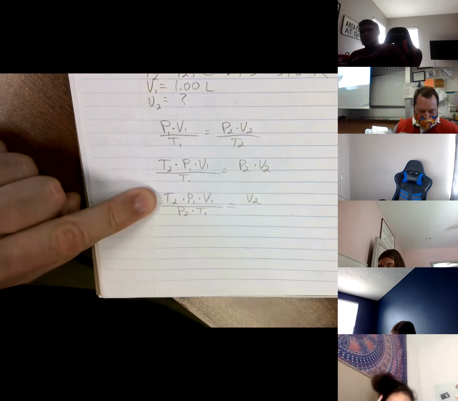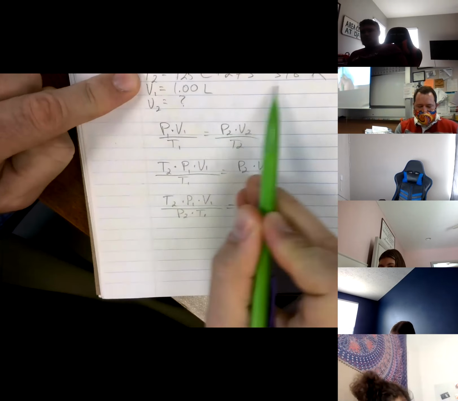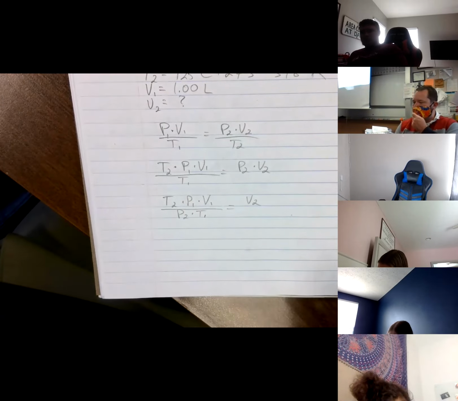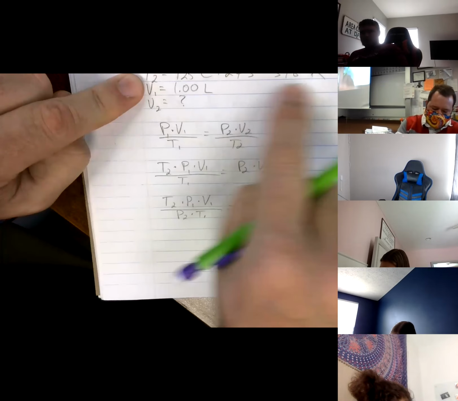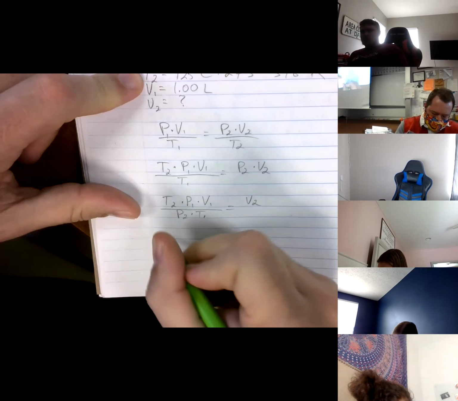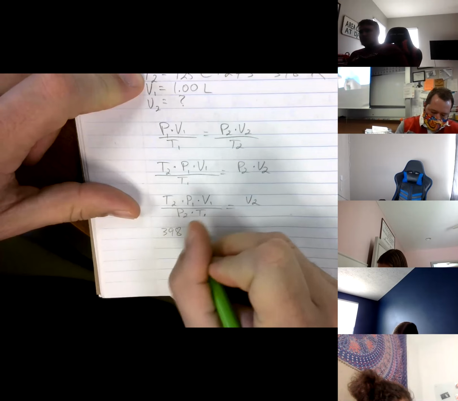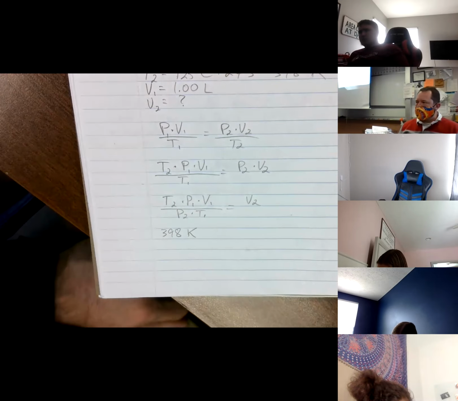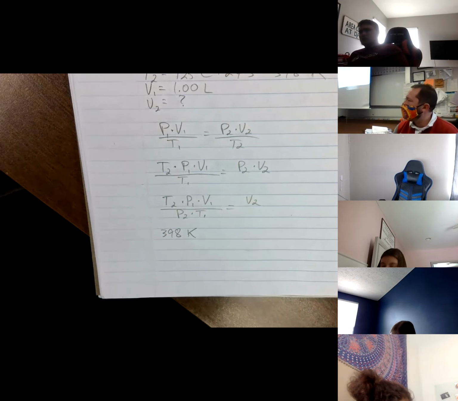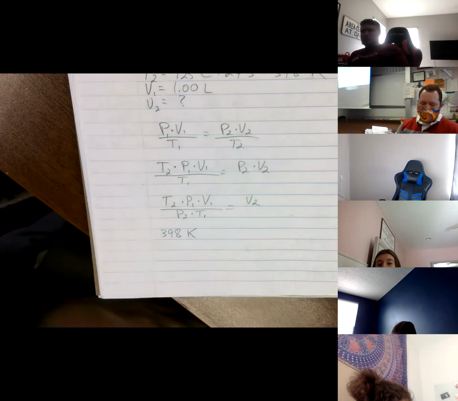So let's see, my second temperature. Well, hey, I listed it out. I don't have to go back and get confused and try to reread the problem. I made a list right here. My second temperature, 398 Kelvin. You must put Kelvin. If you don't put Kelvin, guys, you're not going to get very many points on this homework. Not even doing partial credit if you can't give me units. So write your units in there.